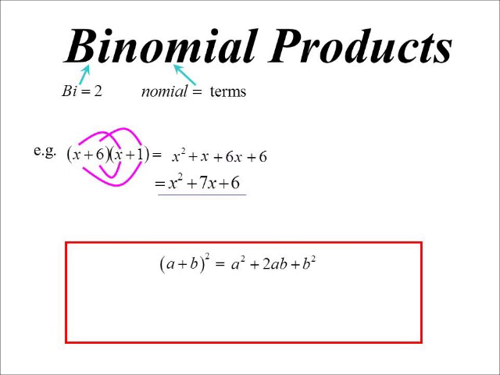The thing about maths, of course, is that it's sometimes described as the science of patterns. We look for patterns, because if we can find a pattern, it usually means we can create a quicker way of doing something. So if I've got a plus b squared, I don't want to go first, outside, inside, last every time, because I know every time I do this one, I get a squared plus 2ab plus b squared. So it creates a formula. We then use that formula rather than expanding out every single time.